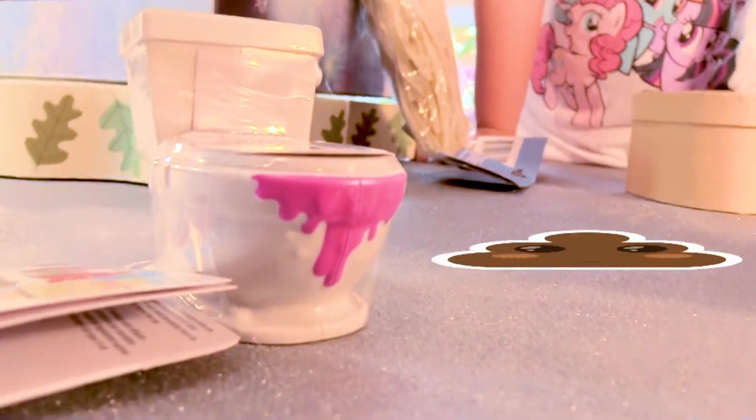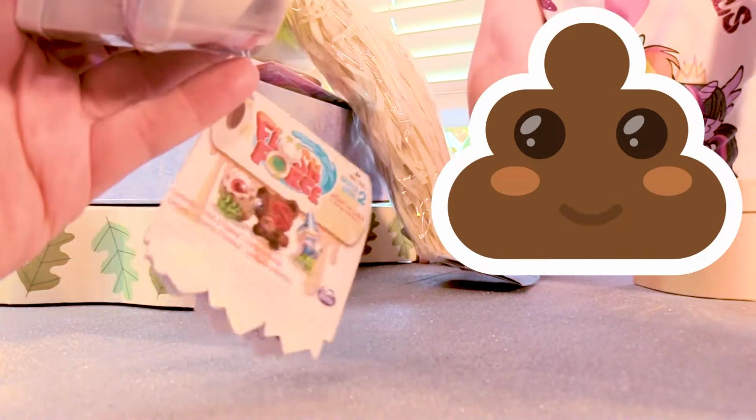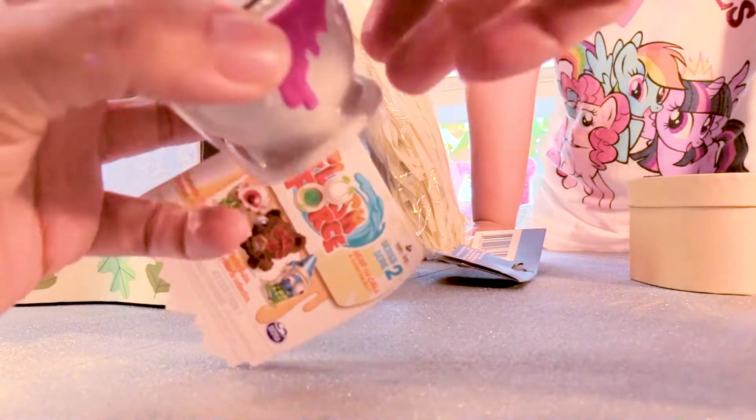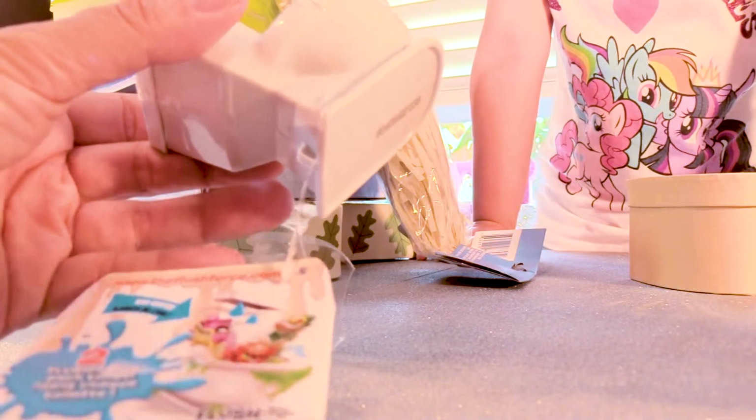This is kind of interesting. We had a big one that was different. Yeah, we had a big one. I forget which company that was from. We've had a couple toilets come through here. Toy toilets. Let's cut this off.